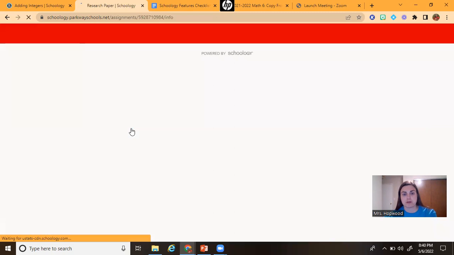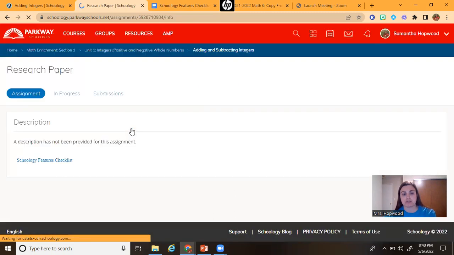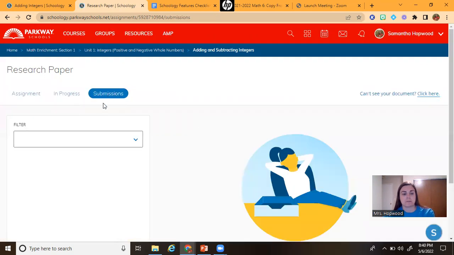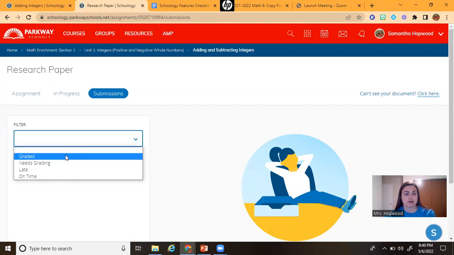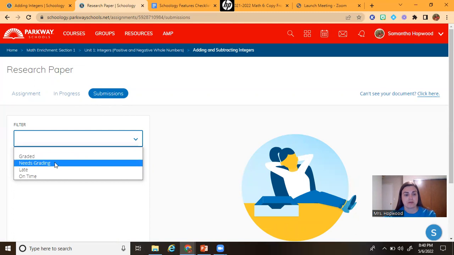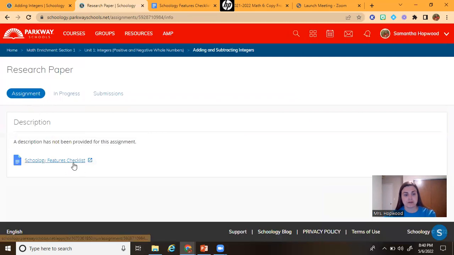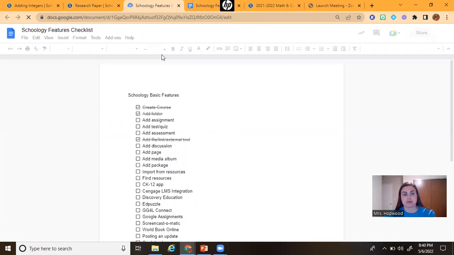So when you click on research paper, as a student this is going to look a little different, but you can see what the assignment is, which students are in progress, who submitted it, and you can also filter it by graded, needs grading, late, or on time. That's pretty cool as well. And if you click on that link, it opens what the assignment looks like.